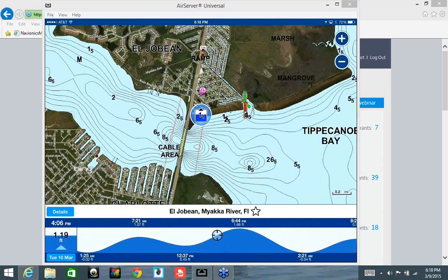If you want to fish Tuesday at 4 o'clock, it's going to give you a decent idea of what the tide's going to be doing Tuesday at 4 o'clock. Again, very important for trying to decide where you want to fish and which side, in this case, which side of the harbor you want to be fishing on. So we're going to close that out.